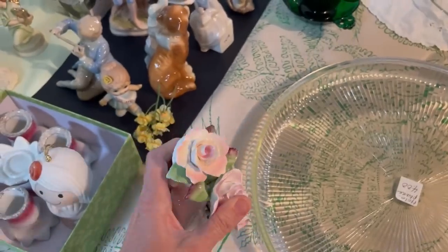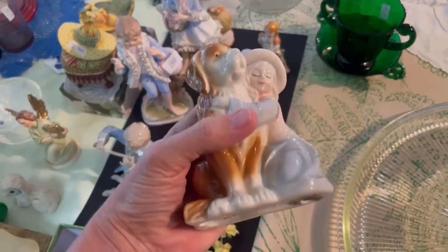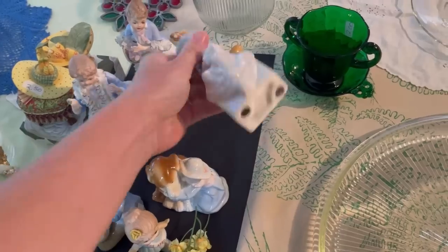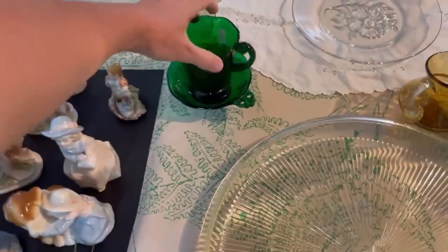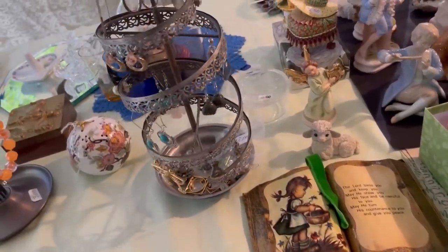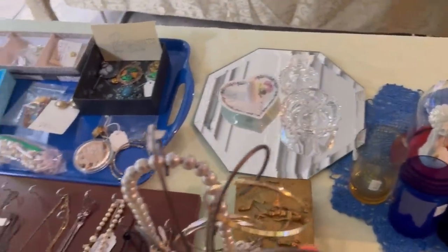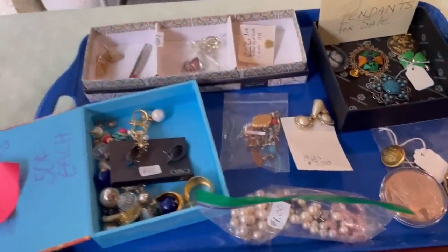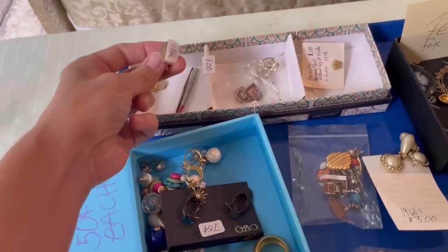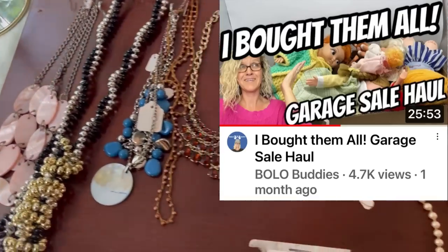That kind of looks like that one brand — Capodimonte or something — but I don't think it was. I was like, 'Oh come on, be Yadro,' and they weren't. I'm still waiting to find a piece of Yadro now that I know how to say it. That's one word I used to say as 'Lodro' and everybody's like, 'No, it's Yadro.' She does have jewelry — the sale before I did pick up some jewelry, so you can check out that video. I don't think I picked up any this time. She usually has a sale every month or every month and a half.